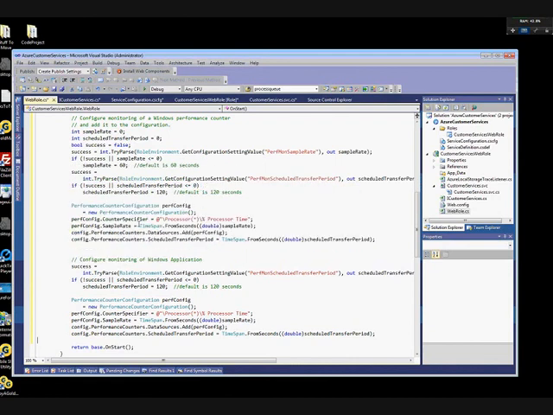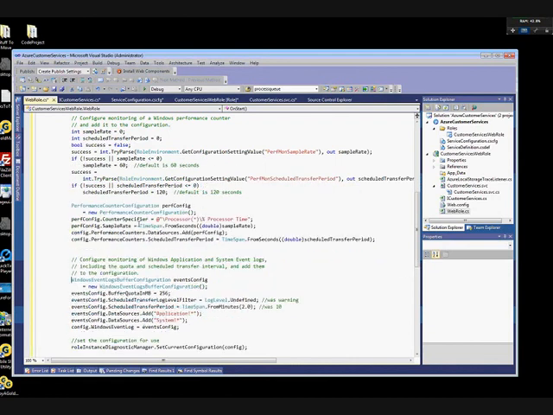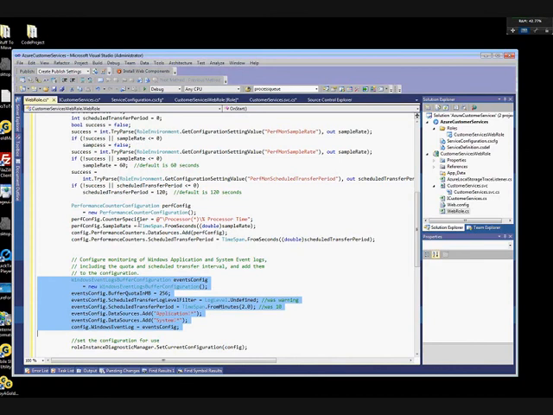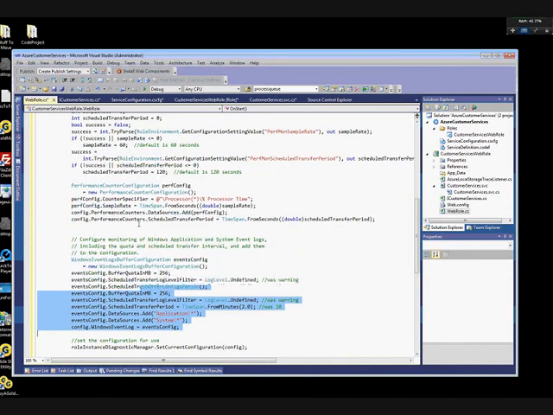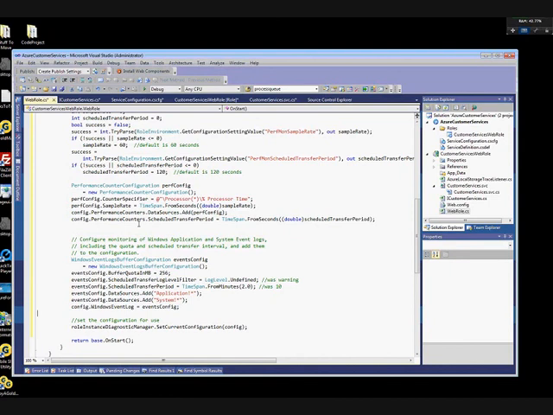And then I'm going to put in the Windows event log handling. So this will actually write Windows event logs to table storage so I can see them without logging into the computer. The other thing is, aside from just logging into the computer, if your role gets recycled, you lose everything that's actually on the VM. So this maintains it in table storage in case that happens. And then this just sets that to be my current configuration. So that sets up my diagnostics.